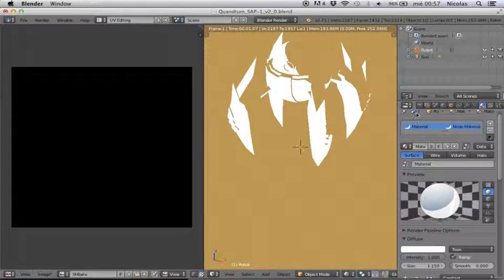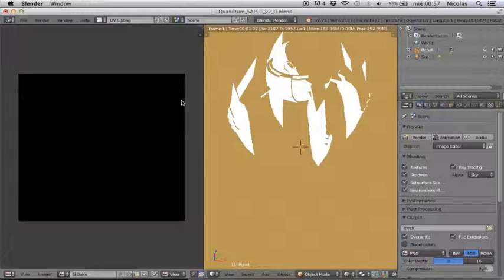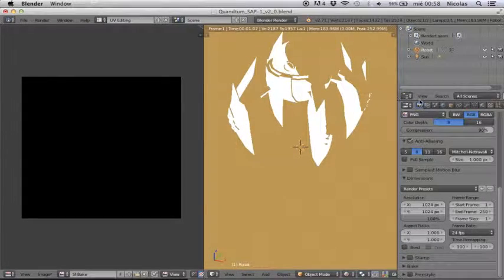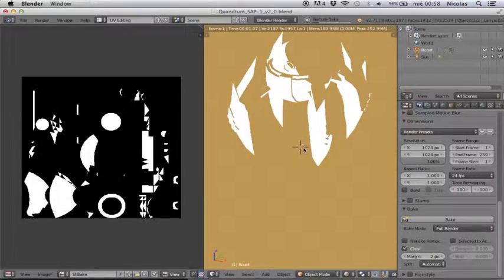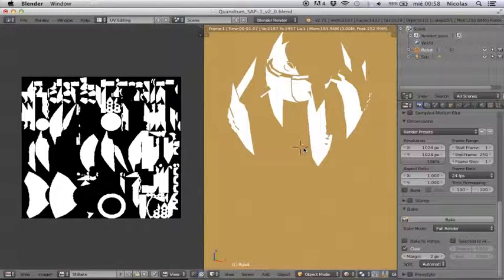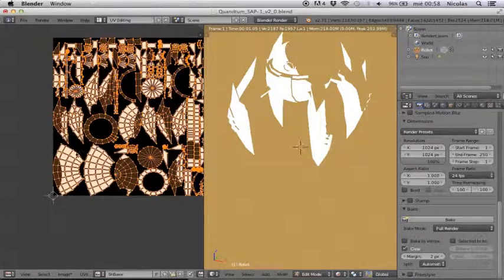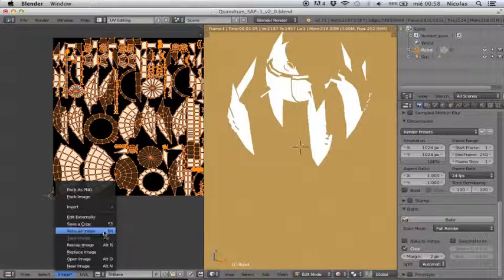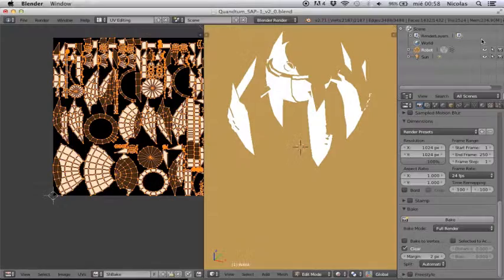This is the effect I'm looking for, and I'm going for Toon Shader. You can go for other shaders, but Toon Shader works very good with the color schemer. So right now I'm in the render panel, and down in the bottom you have a bake. I'm going to bake the full render. So there you go. You have some shadows in your geometry, and you can save this image. I'm gonna save it right there.